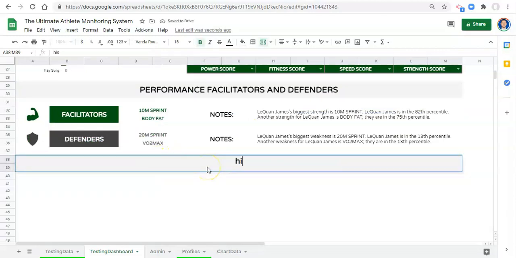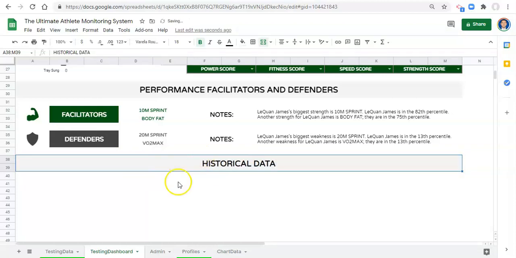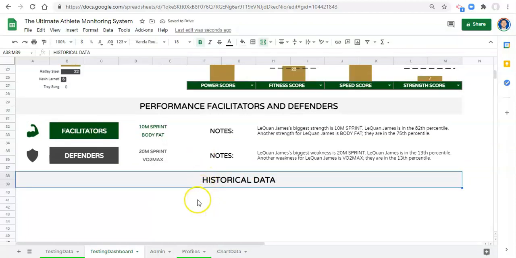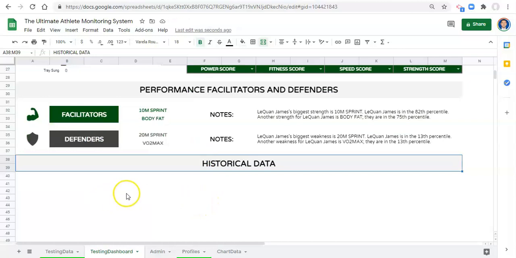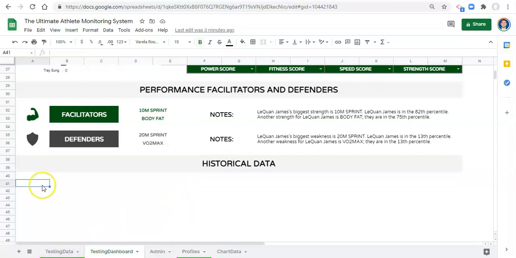And we're going to call this historical data for now. It's just to create another section of information, if you will. And we're going to add some key pieces of information that we're going to want to interact with first, and then we'll use those interactions with our data. For me, I know that I'm going to have this data and I'm going to want to pick a date range that I want to look at it within. And I'm also going to want to pick the session types that I want to include.